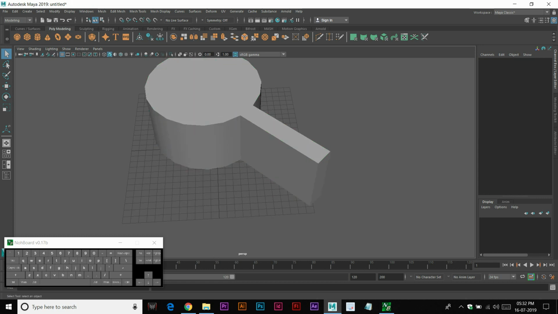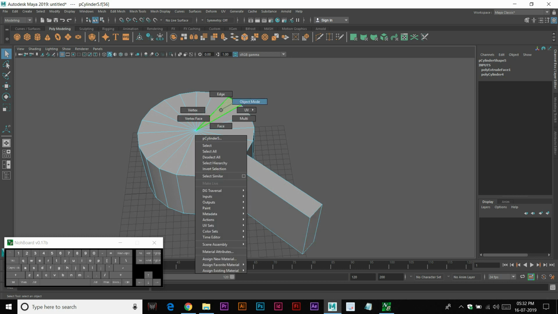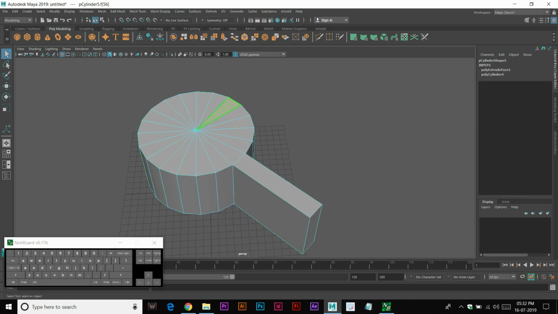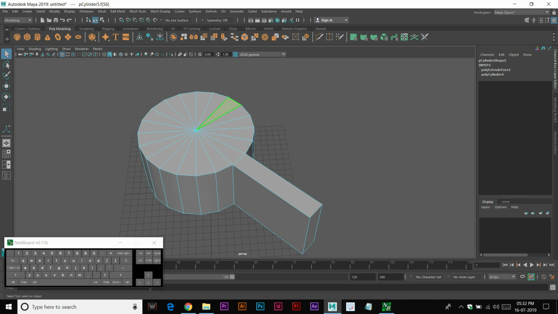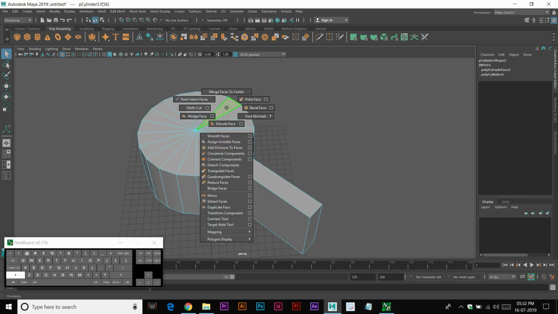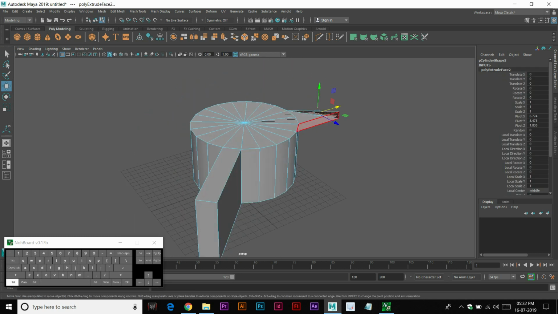And all the options I'm telling you from here, you can also work like this, and you can just select the edge and you can select the face like that. If you have the face or edge or anything, just press shift and right click, so you get the options like this, and everything you want, duplicate and everything. Here extrude, merge face, multi-cut, I'll go through these options later. So for now, extrude: shift right click and extrude, so it'll extrude the face, see like that.